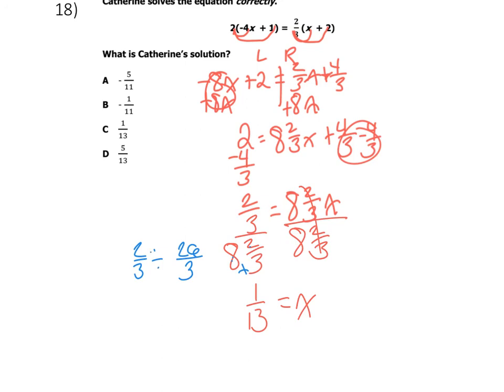To divide fractions, you flip your second fraction and multiply it. 2 times 3 gives you 6. 3 times 26 gives you 78. 6 divided by 78 equals 0.076, and you can take that to a fraction by second PRB, or you can do 6 goes into 6 one time, 6 goes into 78 13 times.